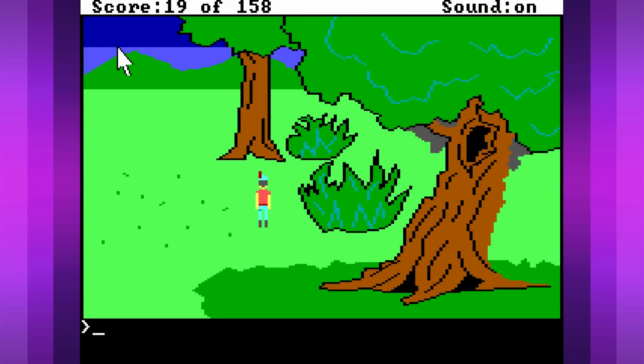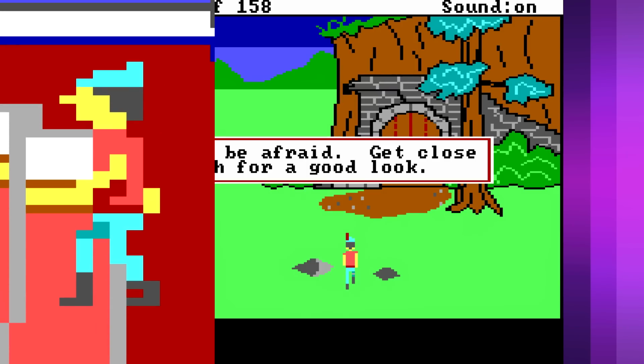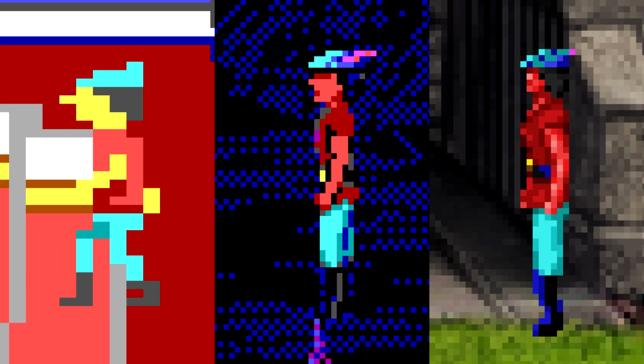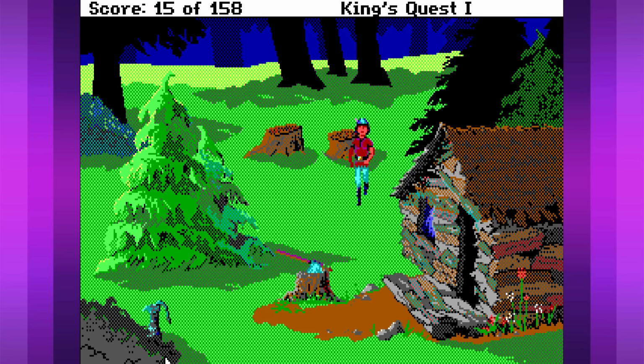King's Quest I actually has three separate versions, and that's putting it on the lower side. But chiefly, there's the 1984 AGI version, the 1990 SCI version, and the 2001 VGA fan remake by AGD Interactive. Yes, I know that's a lot of abbreviations. All of these versions have something to offer, with the SCI remake being my personal favourite.